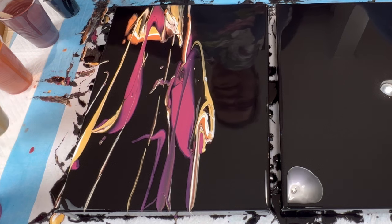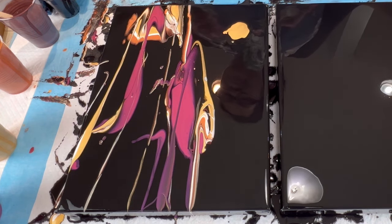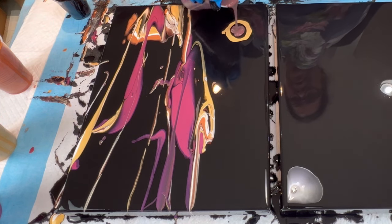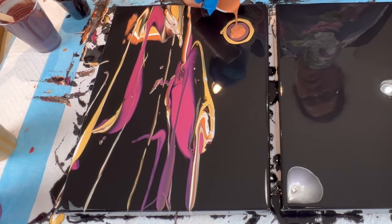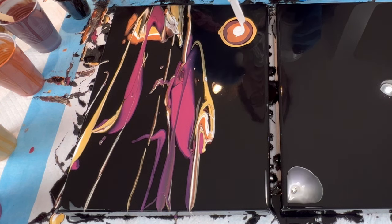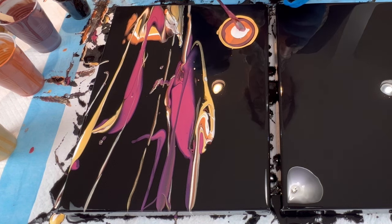All right, we're gonna come in this time with a bit of gold. I'm gonna work right here. I don't think I'm gonna make as big a puddle as I did the last time. And I'm gonna come in right away with some black. Let's do some bloodstone. Burnt sienna. White, because I think we need it. And Persephone.